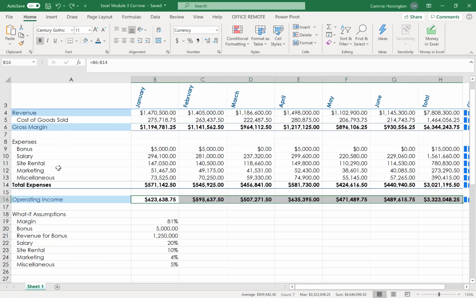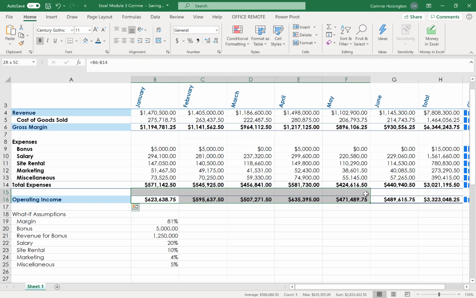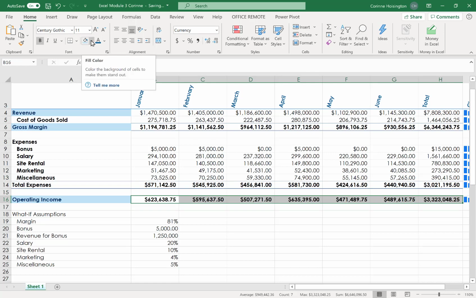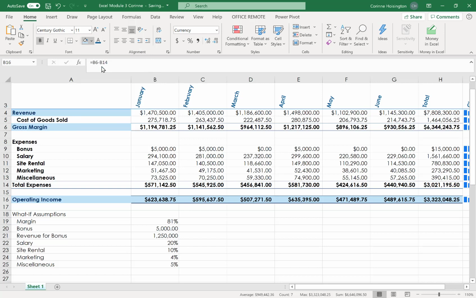Let's highlight from A4 down to A16 and make these cells bold. And I also want you to highlight from B16 over to H16. And we're going to do several things. We're going to use that same color that we've been using. So we're going to make this same dark blue text 2 lighter 80%.